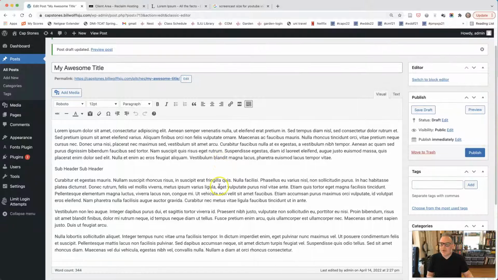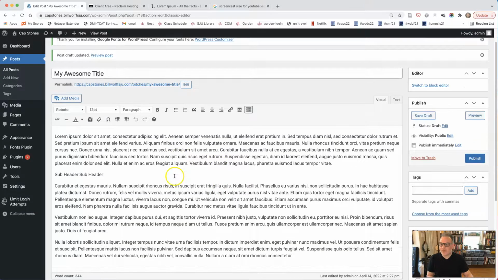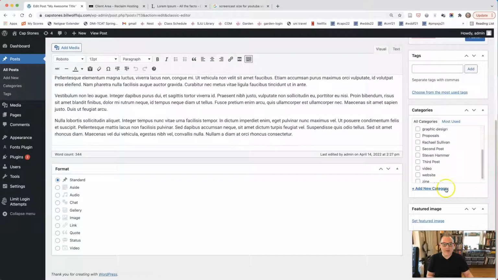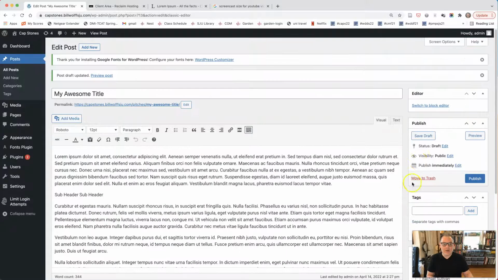If you are not familiar with the classic editor and you prefer the new Gutenberg editor, where there are blocks that you can manipulate and move around, there is a switch to block editor button, or link, I'm sorry, that we've added to the dashboard for you. This may appear down below, but it will be in this right sidebar someplace.